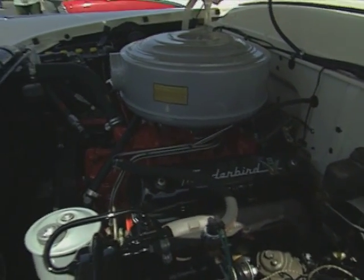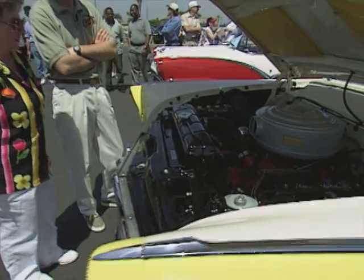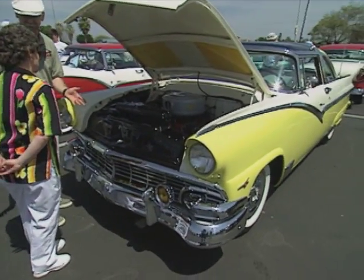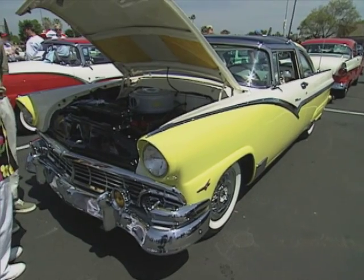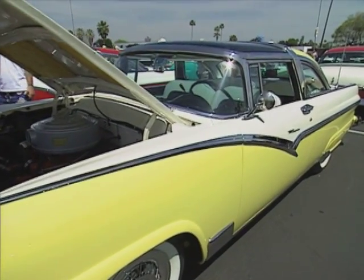Now, you take it to local shows. It doesn't get driven very much. Well, no, just on city streets. I don't drive it on the freeway. No, I can imagine. But it's got to be a hit wherever it goes. People have to love this car. Well, they say very nice things about it anyway. As well they should. Well, Sandra, you have a beautiful piece of history here, and I've never seen a prettier one. Thank you so much. Thank you. It is just stunning.